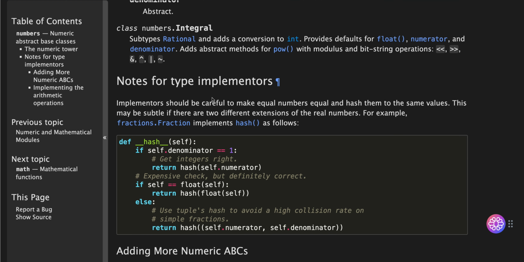Notes for type implementers. Implementers should be careful to make equal numbers equal and hash them to the same values. This may be subtle if there are two different extensions of the real numbers.